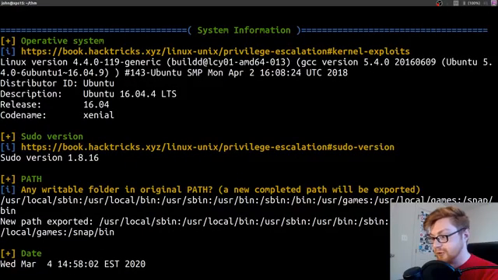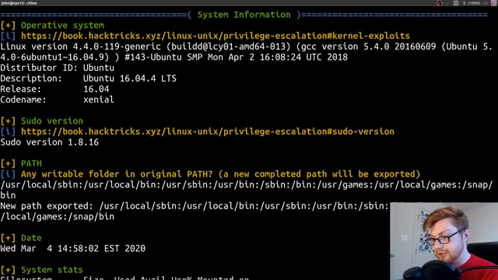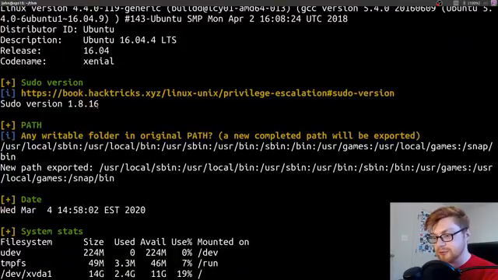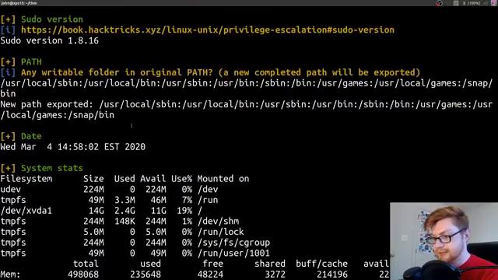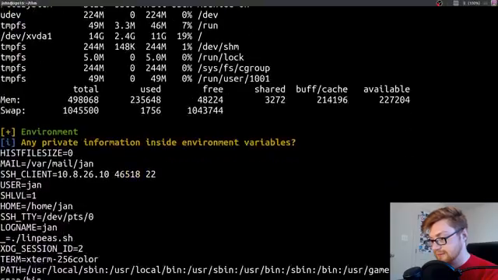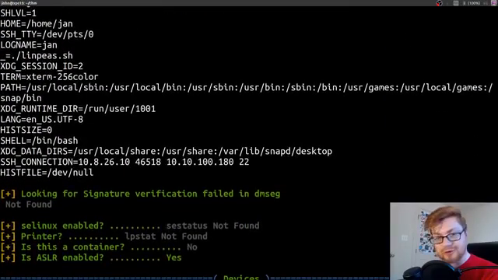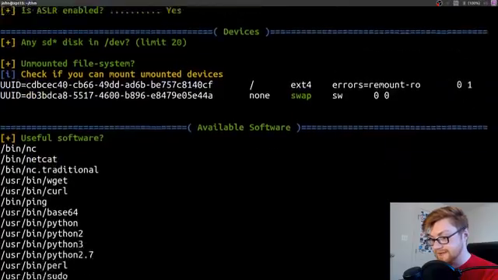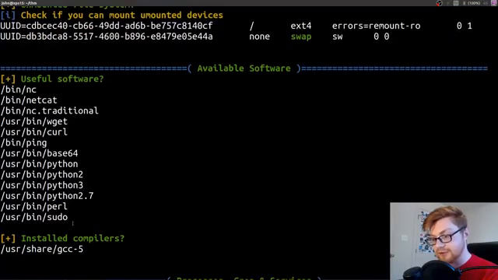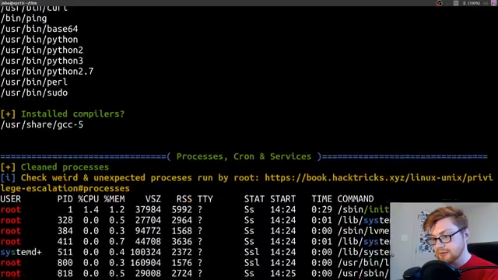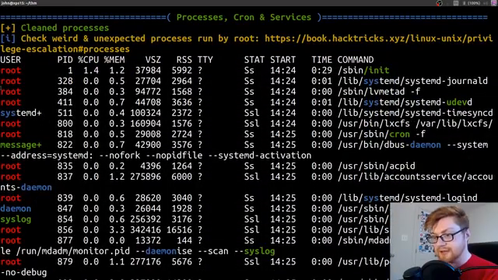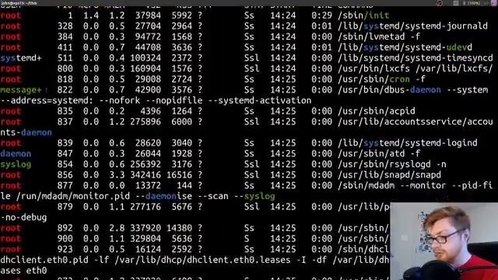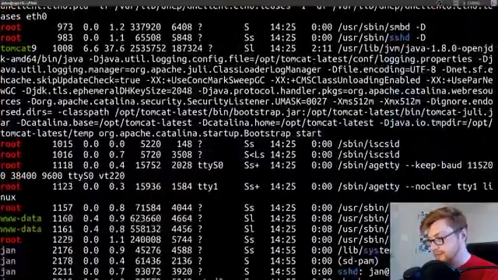So scrolling through, we know the operating system kind. It's an old version of sudo. Maybe we could have used that. Path looks okay. I'm looking for those red and yellow things, the nice, quick, easy hits that linPEAS helps us figure out. Oh, it's interesting. We have a lot of Perl and Python in here. We have GCC. All right, so things running as root. Those are things we should check out.